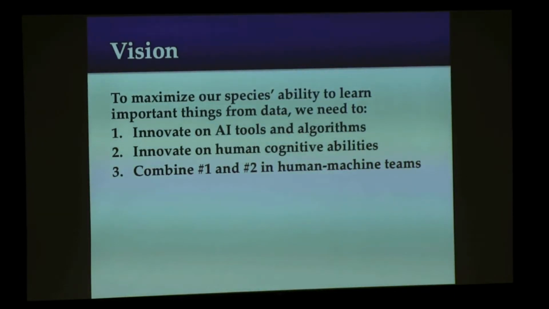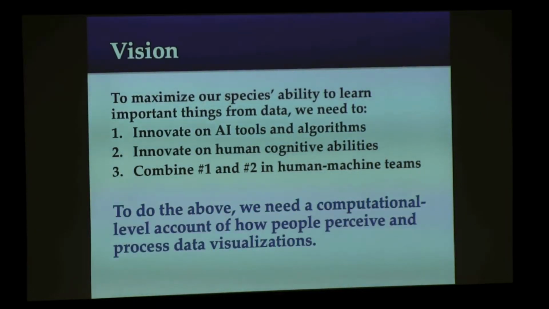In my lab, our particular take on how to achieve this vision is that we are working towards building computational level accounts, in the form of models, usually computational models, of how people look at and understand data. And I'm going to give you just a couple of examples of the kinds of research that we do.